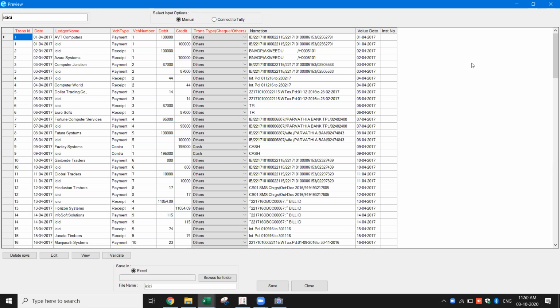You want to add the bill reference and other things, there are clients who have done that. In the bank statement itself, you can add the bill reference and add the details. Or if you want cost center details, you can add the cost category and cost center details. So this is how you are able to convert this data.